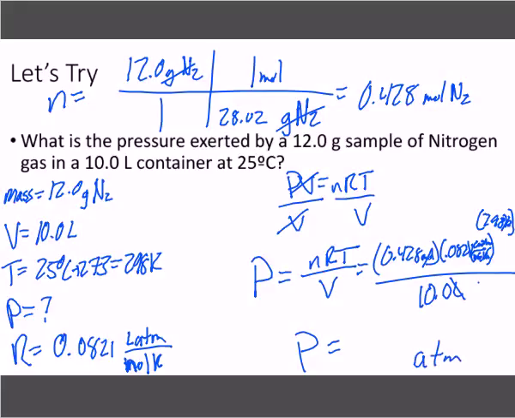How many sig figs am I going to report my answer to? Three, right? They all have three in there. So do the math. 0.428 times 0.0821 times 298 divided by 10. What is our pressure? Bueller. Bueller. Tony? 1.05. Rounding to sig figs. Believe that is correct. Anybody else get that? Yeah, absolutely.